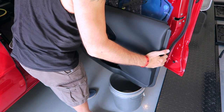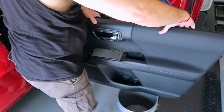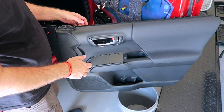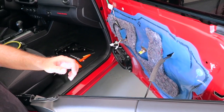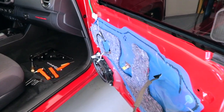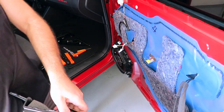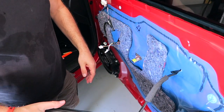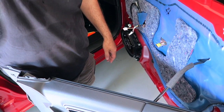That's it. And like I said, just sit the card aside. So let's just kind of balance the door card right there. You guys can see like so. And then we're going to come in here and take out the speaker. Let me get you set up for that. Hopefully I have everything I need in here. There. I think we do. Okay. Get you on the speaker there.